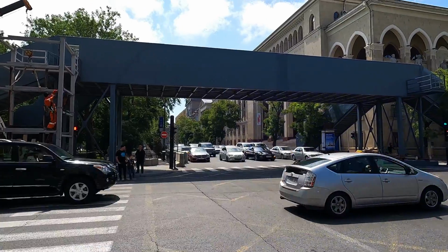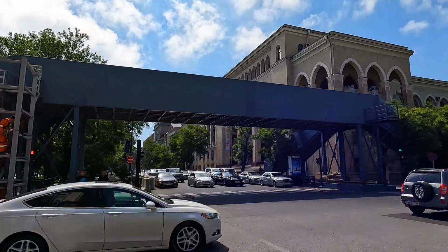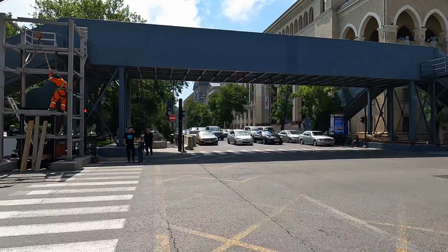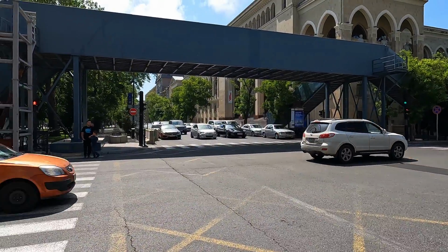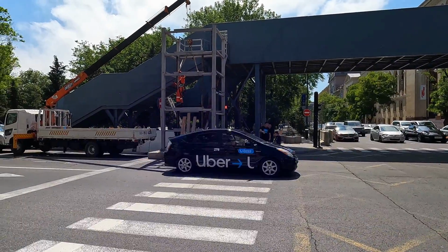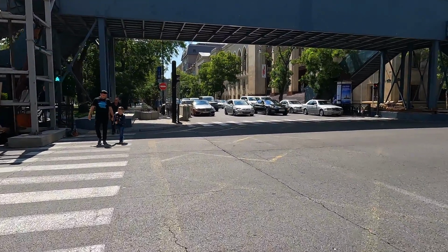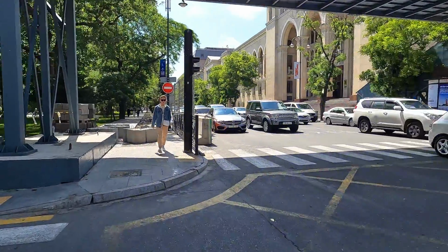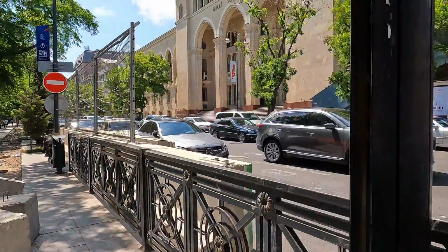Still the same straight road that we're on. You can see they put crossings, temporary bridges, to cross above the race track, because 1 week before the race, all these roads are going to be closed off to traffic, pedestrian and car traffic. Now in front of us there is a park, and on the right side of the park, the cars are going to go exactly in the direction I'm walking to. So opposite to the traffic as it is today.